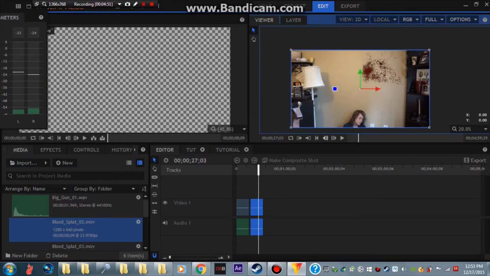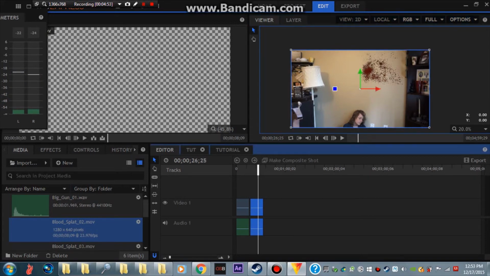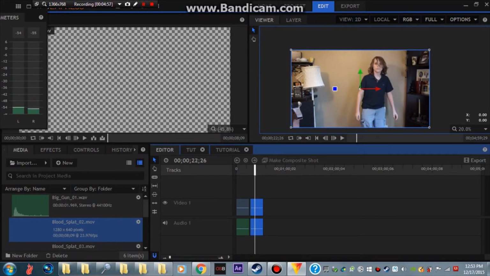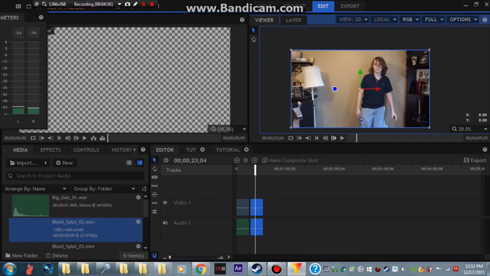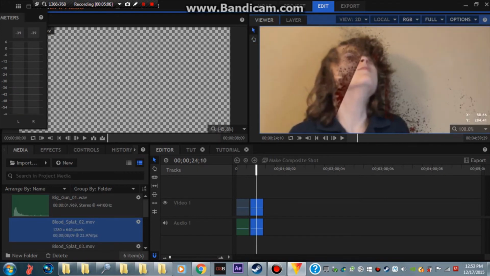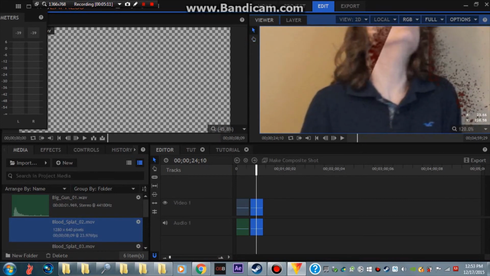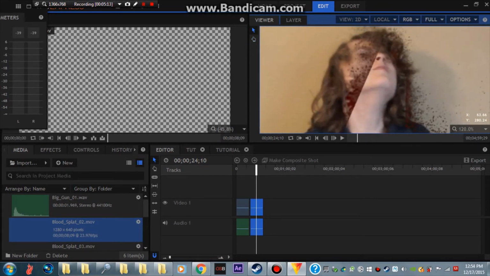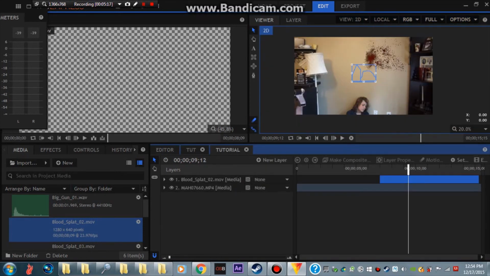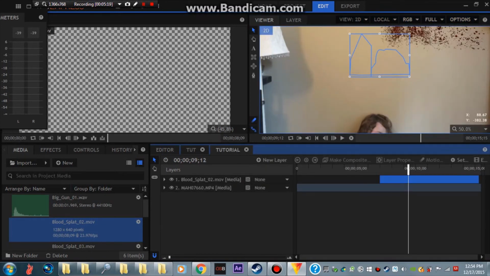Now, as you can see, I messed it up a little bit because I accidentally added a new part of the mask. Let me just try to see if I can find it. Yeah, right there. See how it's covering my face? Yeah, I messed that up. But you probably won't end up messing it up, because I don't even know how I did that. Oh yeah, I remember, I accidentally added a new point.